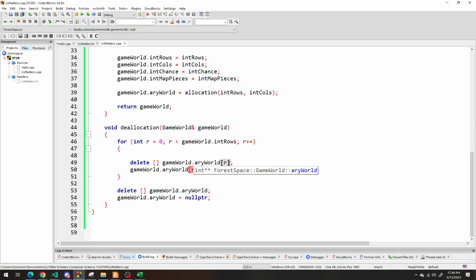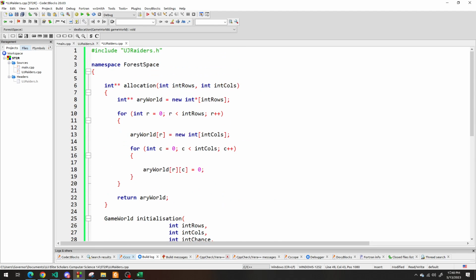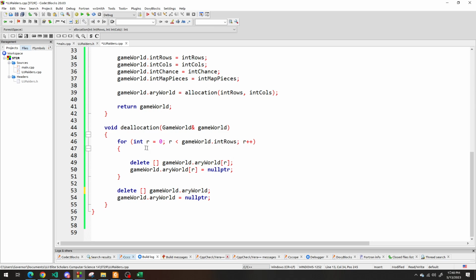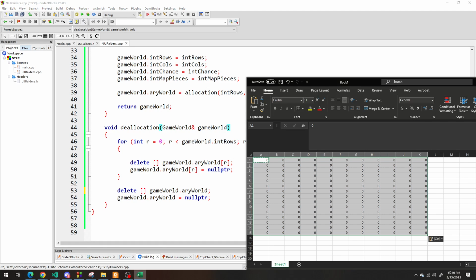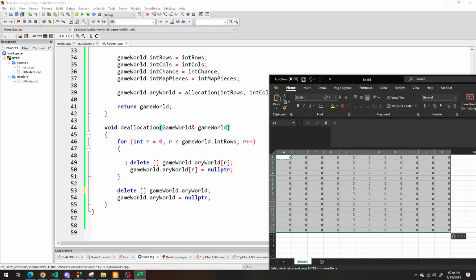The reason why here I did not include the square brackets is because I'm deleting rows, I'm not deleting columns. If you look at the allocation, this is the one that has the pointer. This one doesn't really have a pointer. To explain how this works, the array is 2D, two-dimensional. The grid is like this. So what line 49 does, it deletes rows.